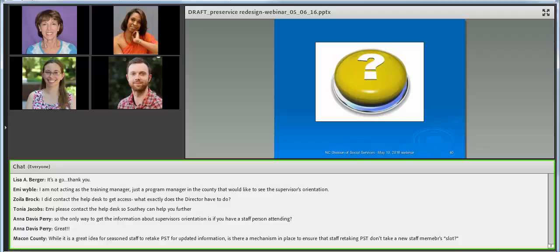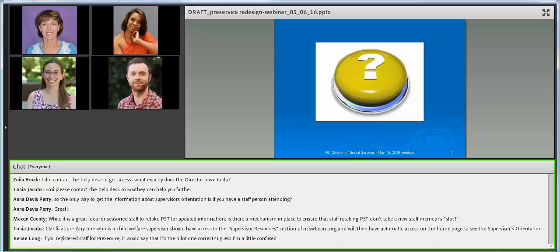I think I understand the question, but if I start answering and I've misunderstood, would somebody please chat me the clarification. I'm hearing that there's a question about the changes that have recently occurred in law and policy. How are those going to be integrated into pre-service? If so, we are on top of that.